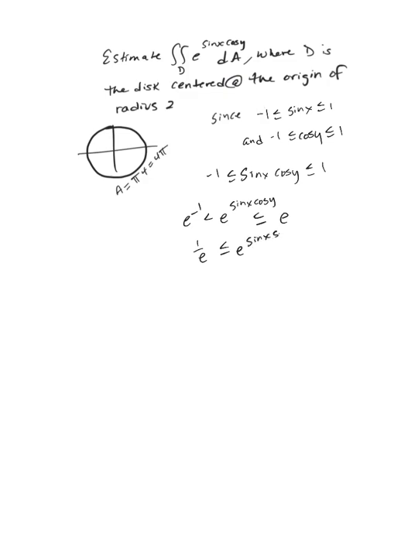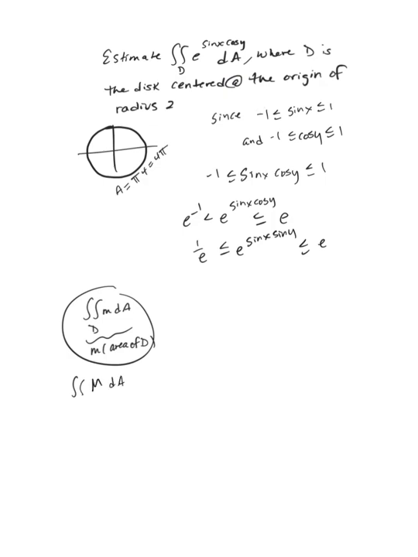So when we want to approximate this volume, we use the property that we had from part E. I realized I forgot to mention one thing. If you have a constant m, the integral of m dA, when you're getting this volume, is just m times the area of D. So we're going to be using this property. Same thing if this is a capital M and it's a constant. This would just be M times the area of D.